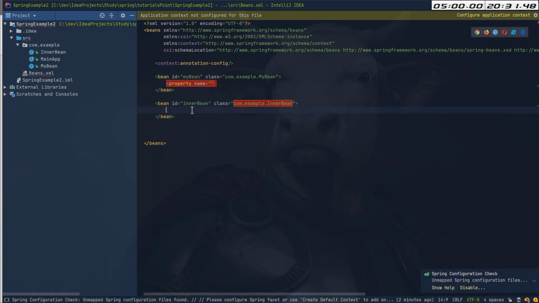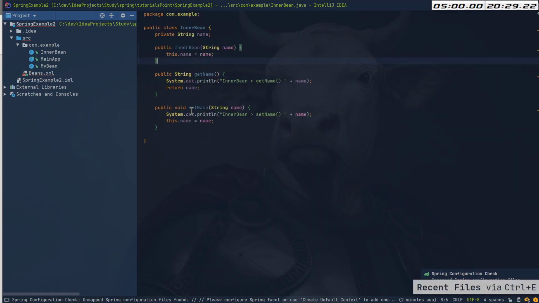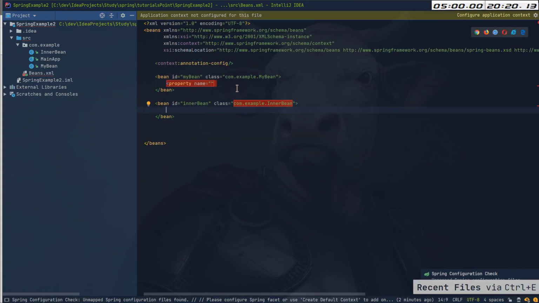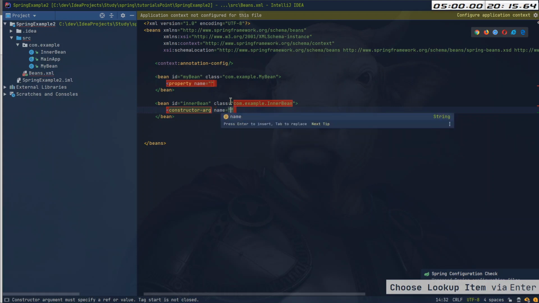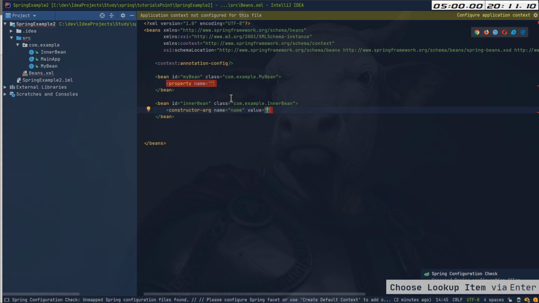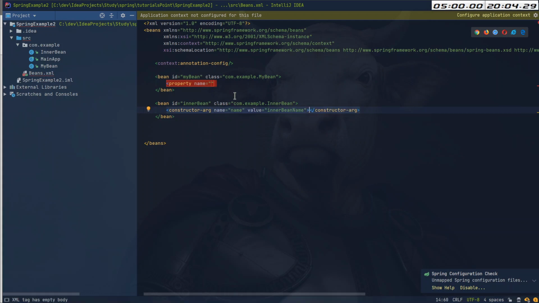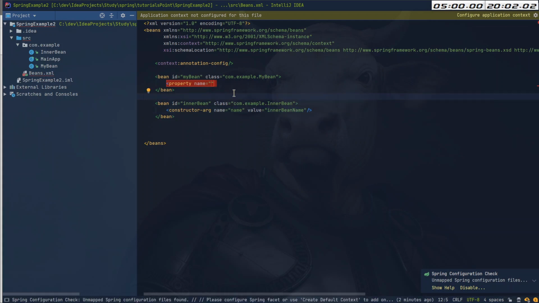Okay, so I have the string name, so I will go back and say constructor-arg, name will be name, and the value will be inner bean name, like so. And maybe a self-closing tag is okay.